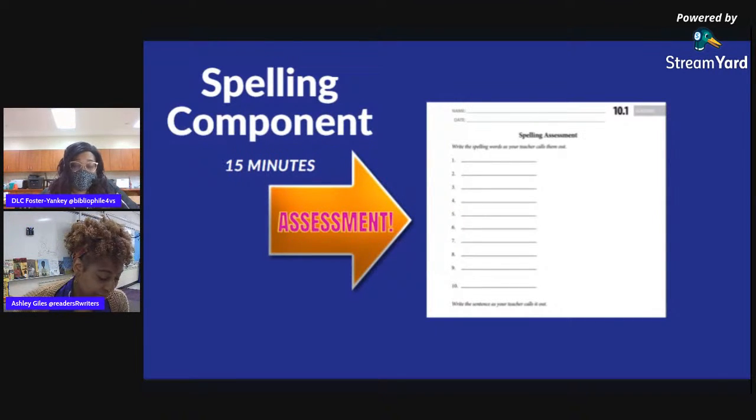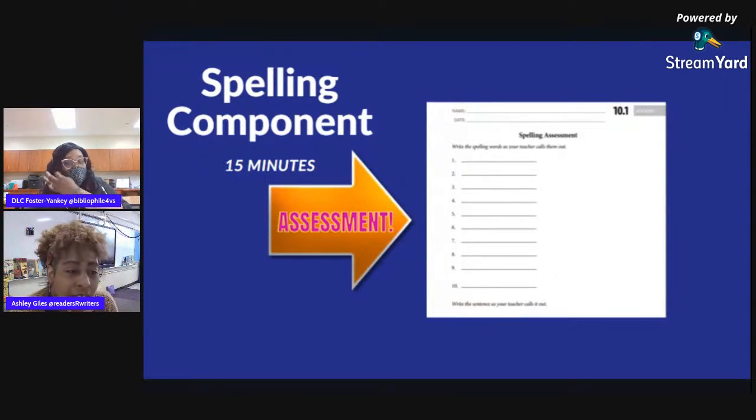Yeah, I was going to ask about that because I wrote a note in that section, wondering if that work will happen during PLC, or is that something teachers do on their own? However they do it, what do they do with that data? How do they use that? I don't know. I think that may be up to campuses during PLCs when we're discussing how kids are doing. What grade is this? Fourth grade? They should be familiar with syllables and spelling patterns, so I think it'd be a good way to analyze the work. It could be one of those sheets that we pick for that week to look at, that spelling list.